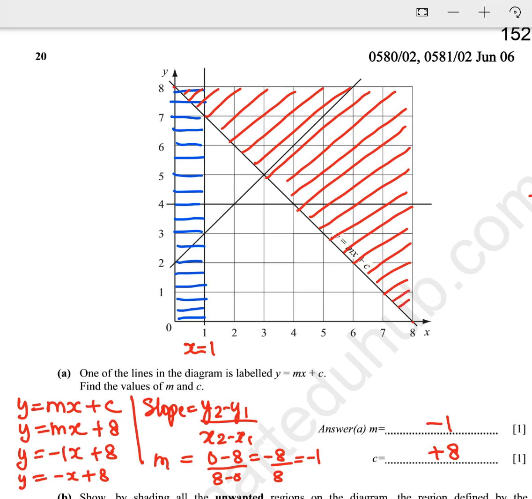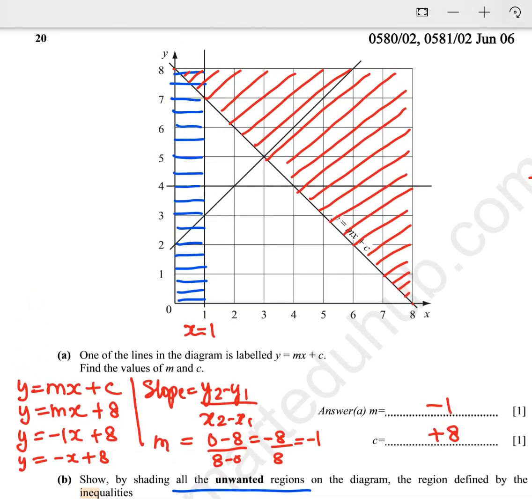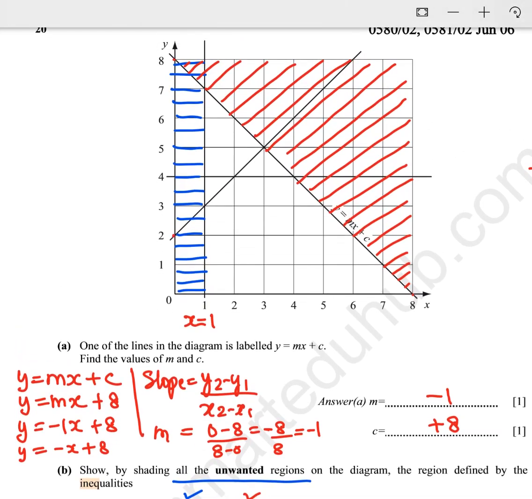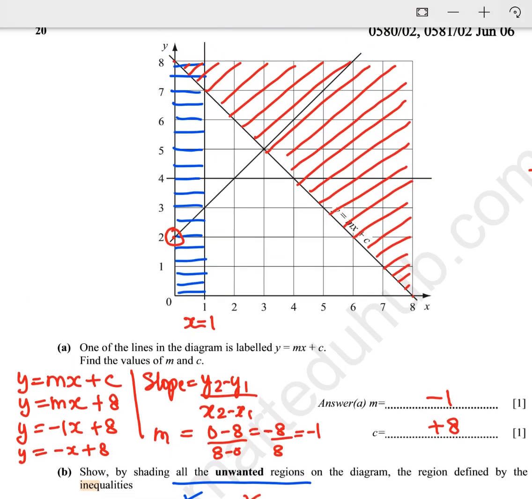Okay. Now, y is greater than or equal to x plus 2, so I'm going to shade y less than or equal to x plus 2. So this line here, clearly we can make out that this is the line. Why? Because this has 2 as the y-intercept, and this equation also has x plus 2 written. So now I'm going to shade everything that is below this line y equals x plus 2. So shading everything below the line y equals x plus 2 is our answer region. Okay, so this is what it is.